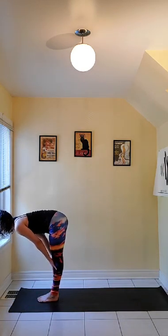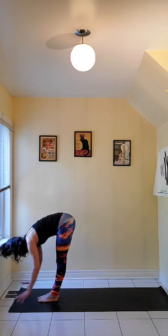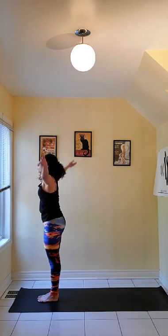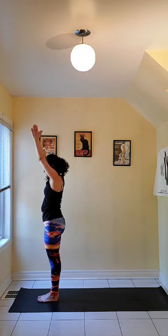Inhale, lift the length in your spine. Exhale, fold. Inhale, circle your arms all the way up, ribs in. Exhale, relax.